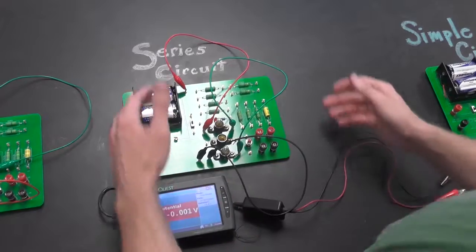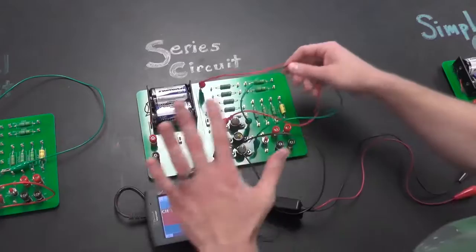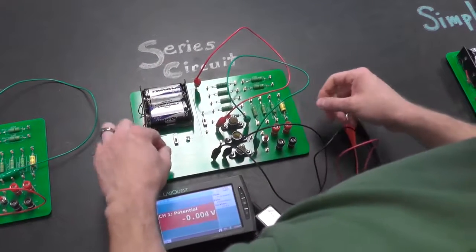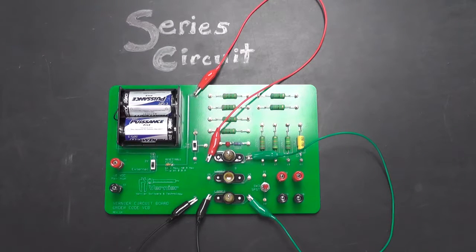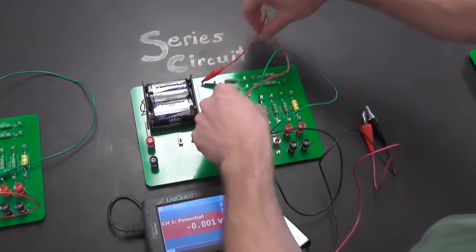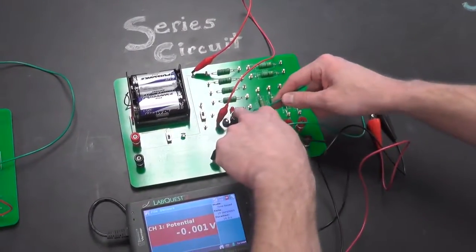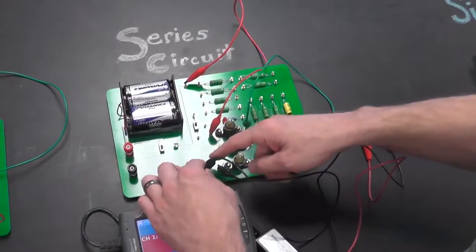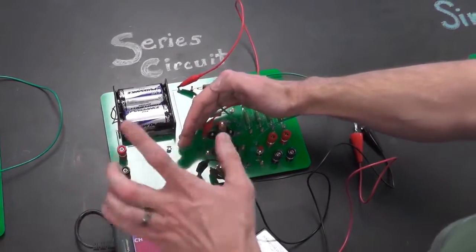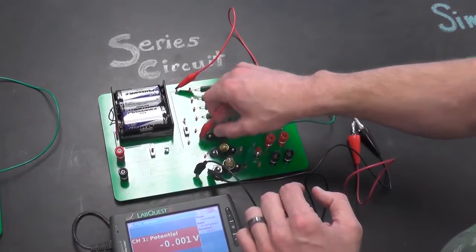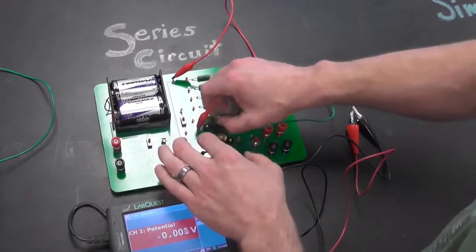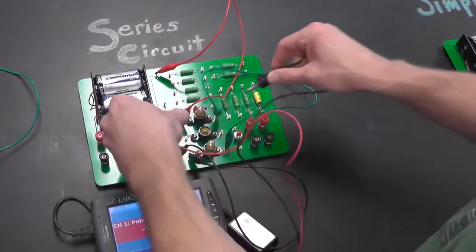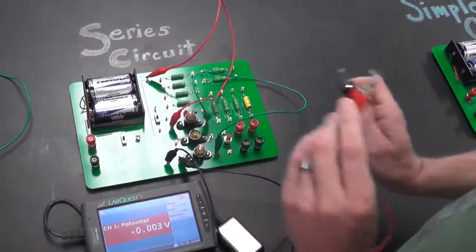Now we're over here with the series circuit. I'm not going to give away any answers by actually collecting voltage data here — that is up to you to do in the lab. Following the current, we go out of the positive terminal through the red wire, through this light bulb, then through the green wire into the connection for the second light bulb, and all the way back to the battery. One interesting thing about series is that everybody matters — take one out and the other one also goes out. You would connect before and after each light bulb to get those potential differences.